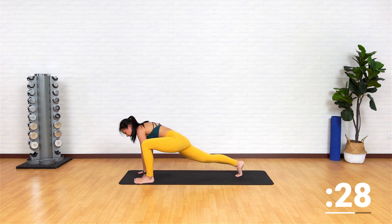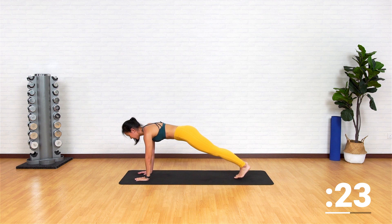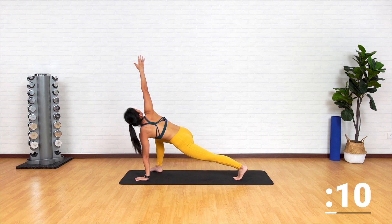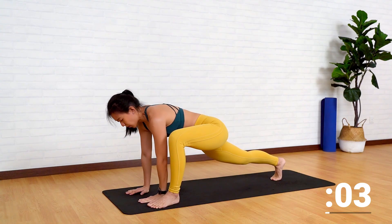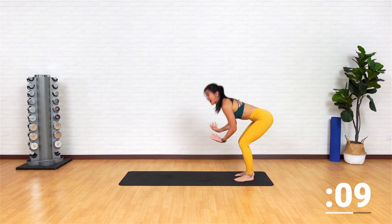I want you to make sure that the back leg is always straight. Reach up, look straight up, release, solid plank, and change. Be fully aware of the movement, stay connected with your body, and remember to breathe in and out. Solid plank, step forward, release — one more time, push back, and slowly inch back up.